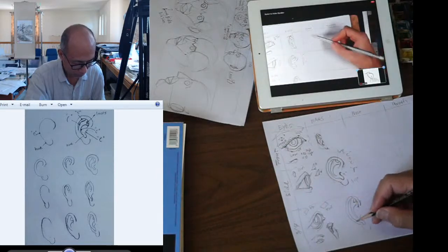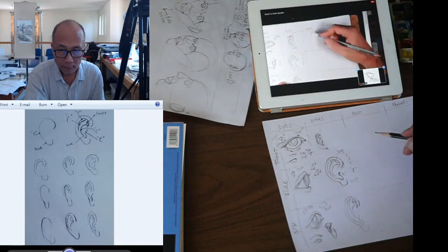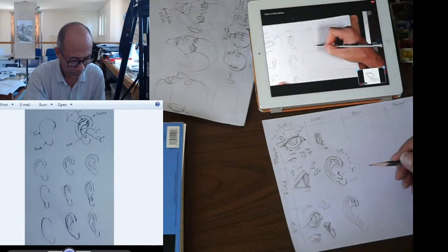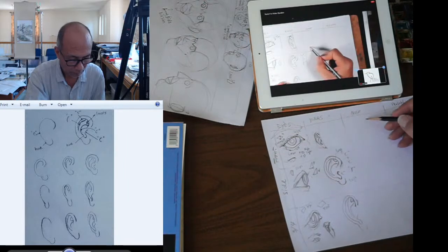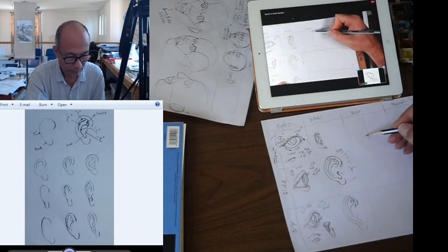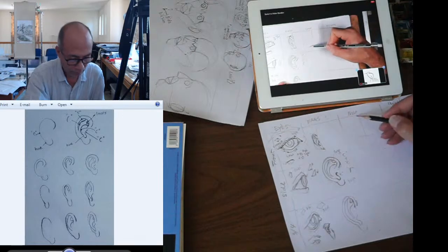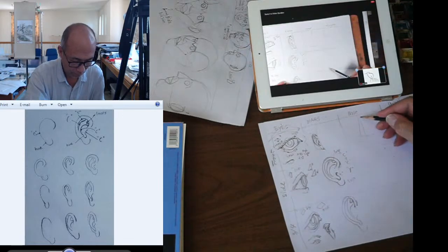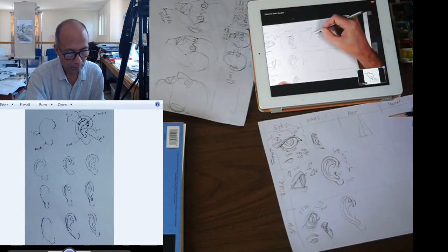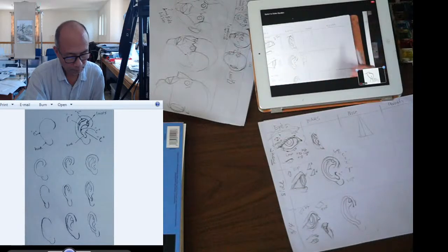For the nose, how about this first? Draw me a straight line right down the middle of the nose. And then determine how wide you want your nose to be. We'll just do it that way. I think this might be better. Just to start it off, that way you get a nice equal on both sides. Noses are mostly cartilage, just like the ears, so they can do all kinds of things.